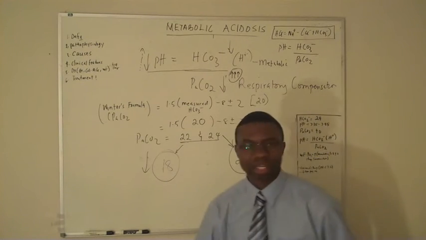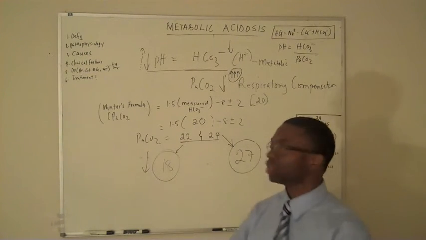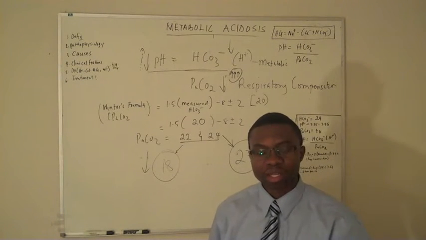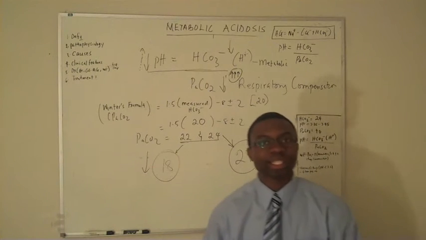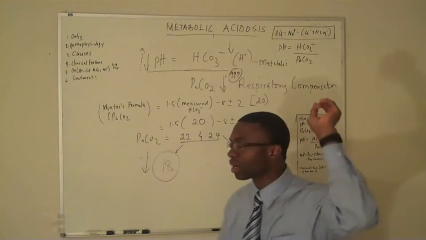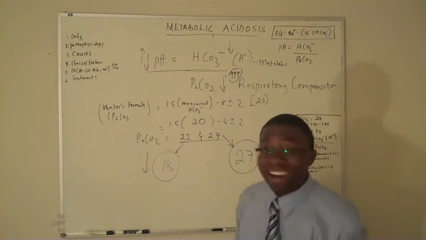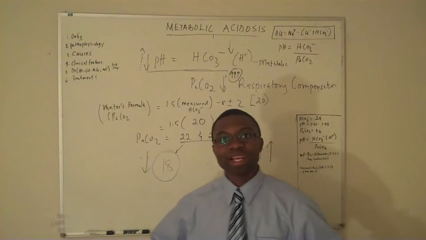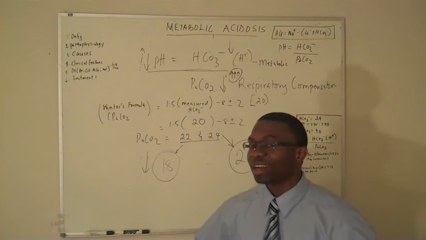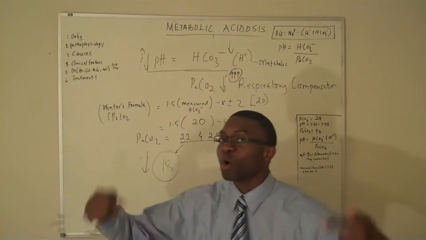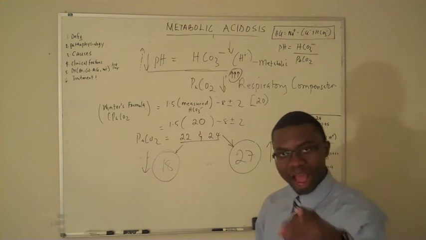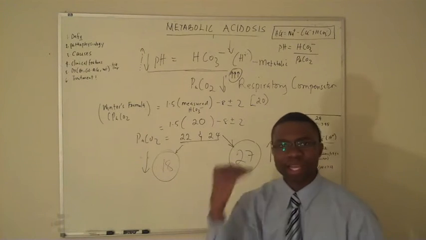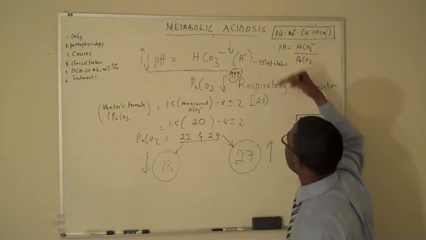I'm going to start with the higher numbers. So let's say we get 27. We're punching the numbers, and eventually the patient's PCO2 was still at 27. That means they're retaining CO2 inside their lungs. They're retaining more CO2. That means the lung is not working right. That is called respiratory acidosis. I haven't talked about respiratory acidosis yet, but very easy. Remember from the beginning of this lecture. This is metabolic. This is respiratory.